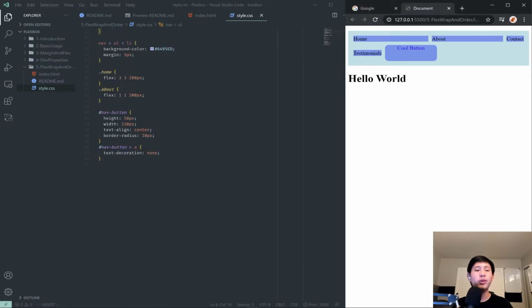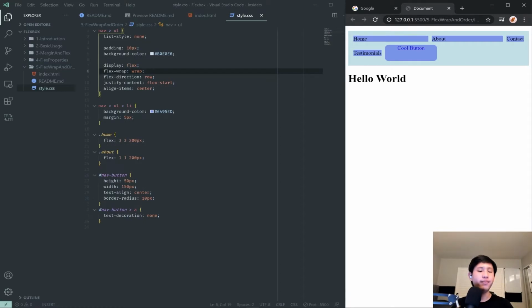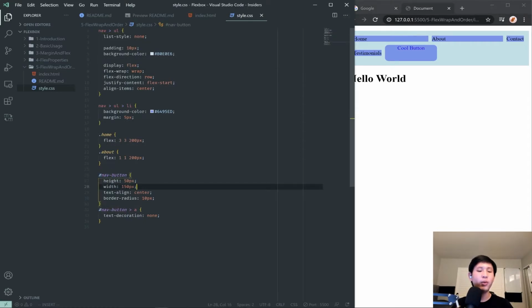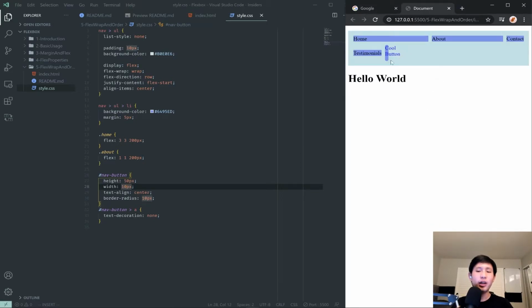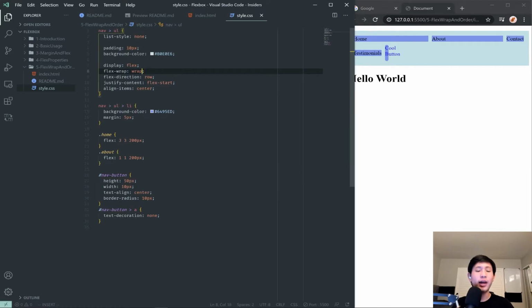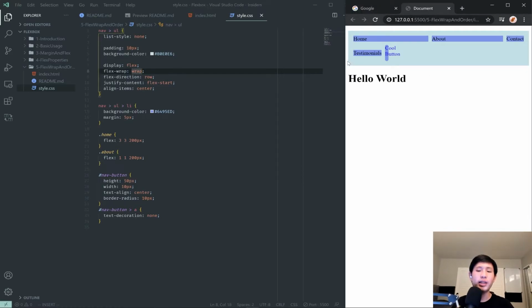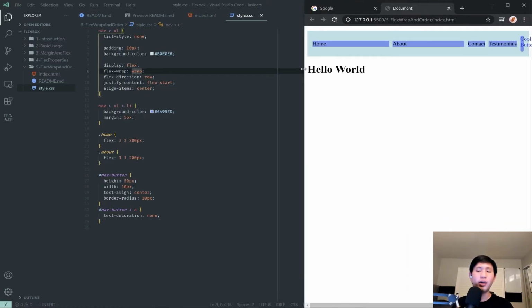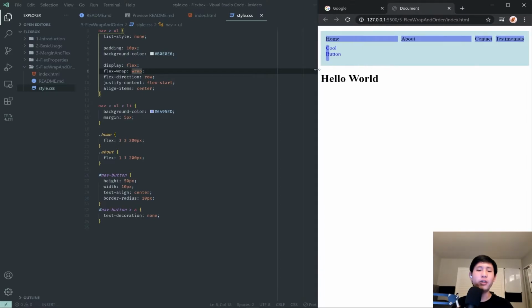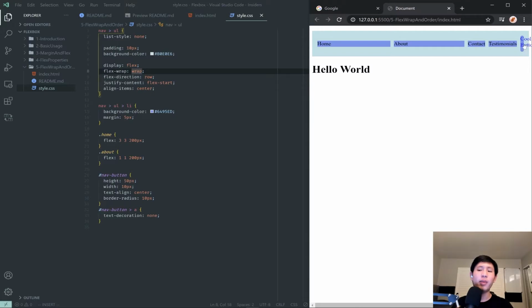So for example, this button right here, the nav button, we're giving it a width of 150 pixels. But notice if I make it 10 pixels and save this, that button gets really small. And on top of that, if I make our website slightly bigger, we make it here so the testimonials fit, and then we make it a tiny bit bigger, and the button will come over here onto the first row.